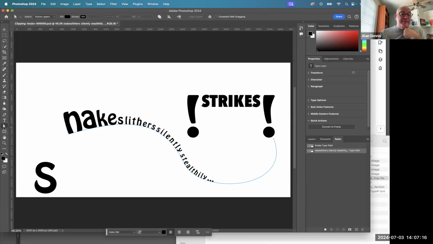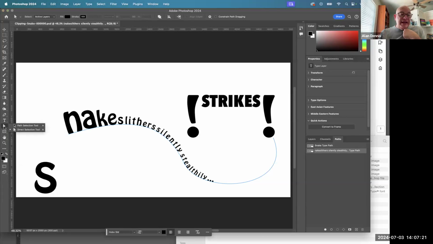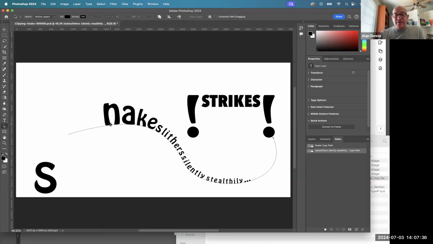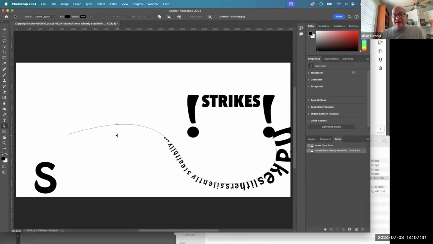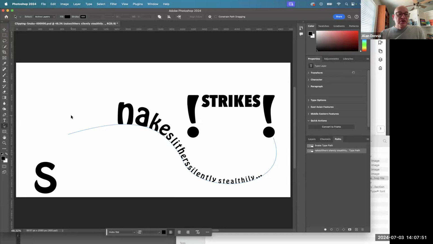And I just hit the letter A, the path selection tool. Now when I come to the front of this, you see I get this little cursor like the type tool, with a little right arrow. That's going to move the type along this path. As I move it along, it flows along that path. If I pull down, it flips to the bottom, and if I pull up, it flips back. That's kind of fun. I'm going to just move it along to about there.